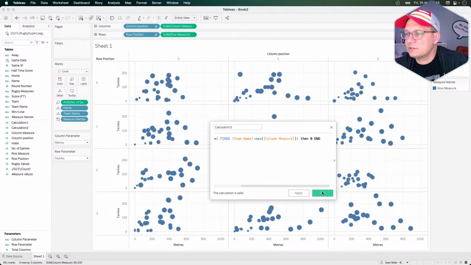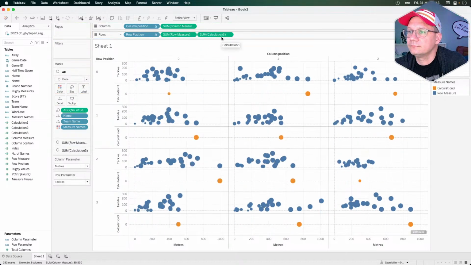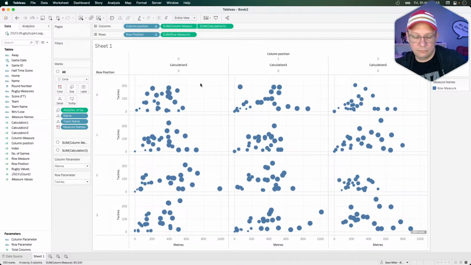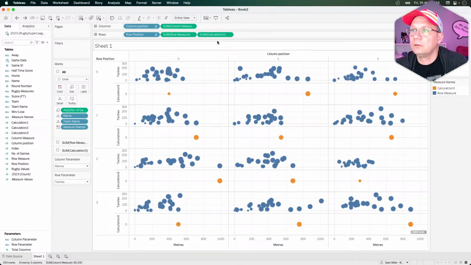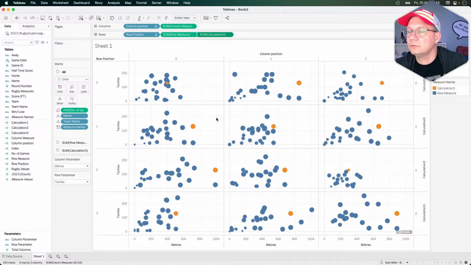So let's see if this works. Okay. So let's see what it's doing. Nope. What happened? Dual axis. There we go. Okay.